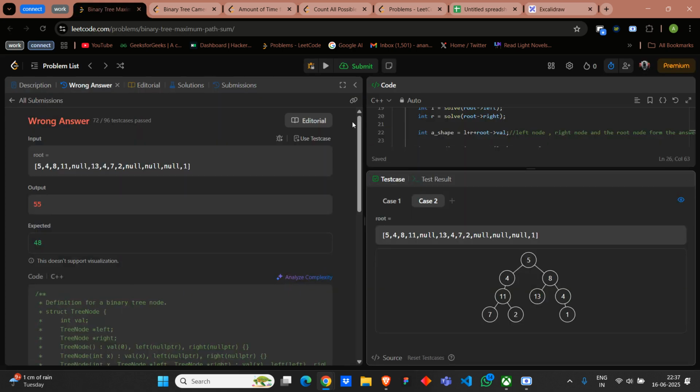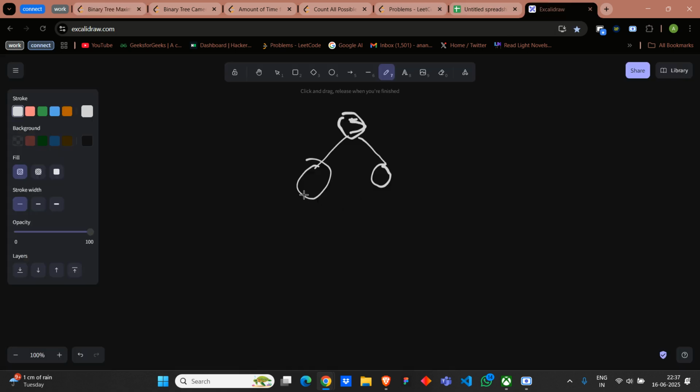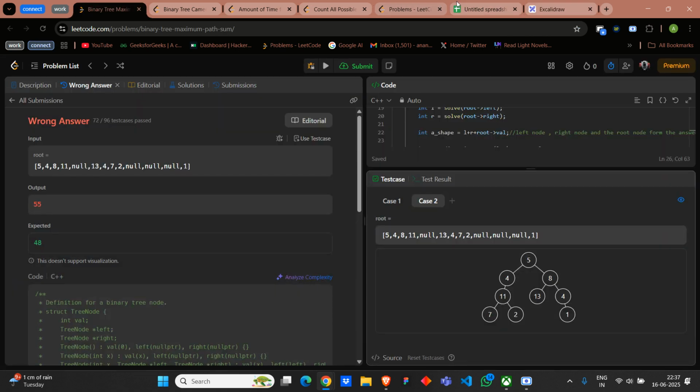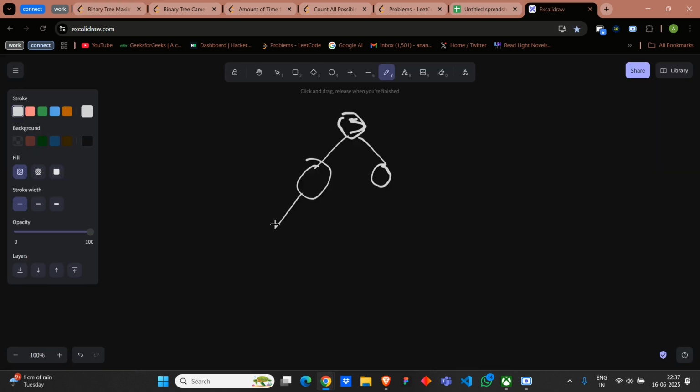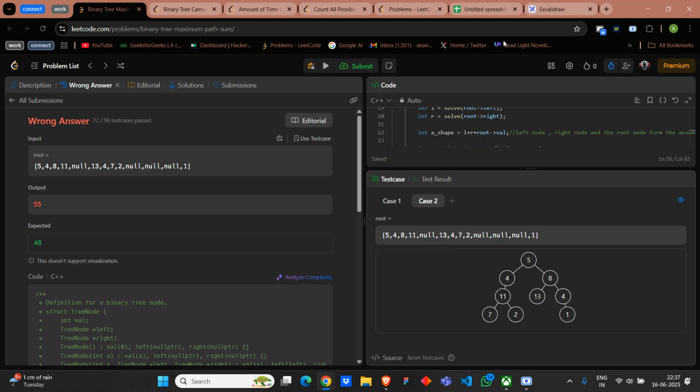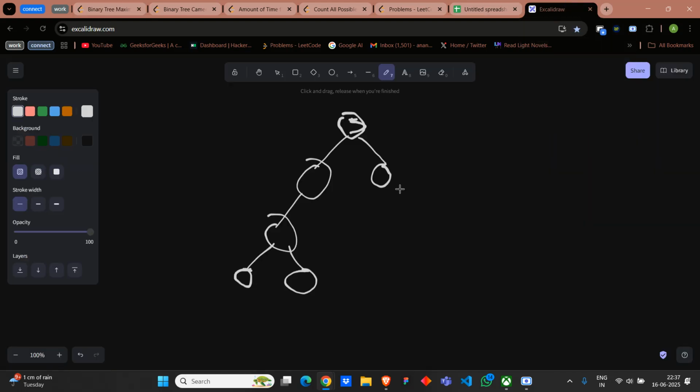5, 4, 11, 7, 2. There's just one left node, and then we have two more nodes here. And then there's 8, 13, 4.